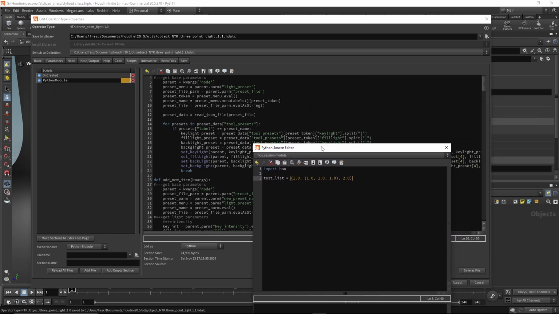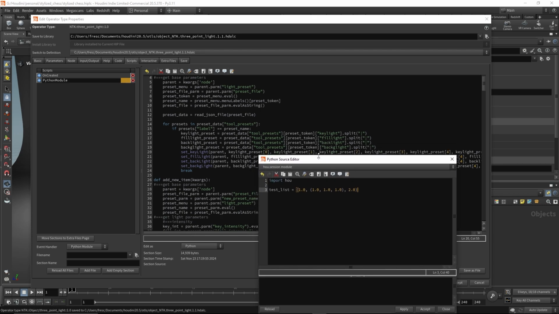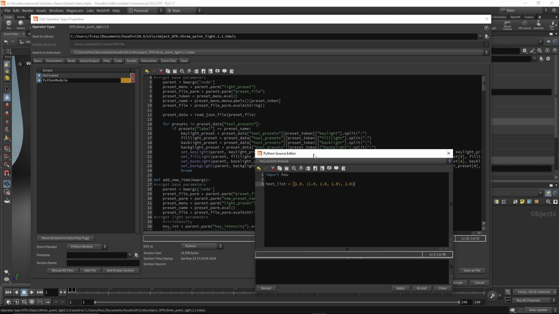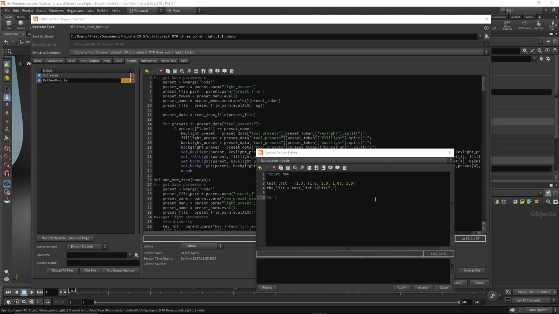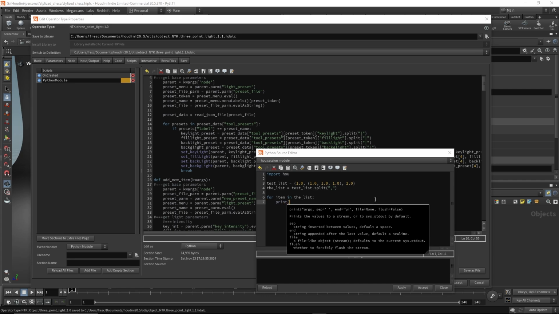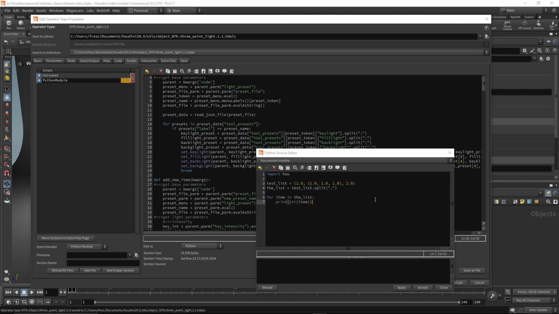And if I do that string split, let's see, the list equals test list dot split, print, for item in the list, print item, right?